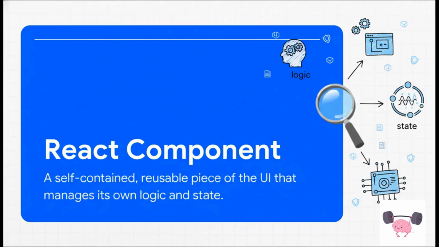A component isn't just a button or a search bar, the visual part. It's so much more. It's a totally self-contained little package. It's got its own logic, which is just a fancy way of saying its own rules for how it works, and it manages its own state, which is kind of like its own little memory. It's the whole shebang in one neat little box.